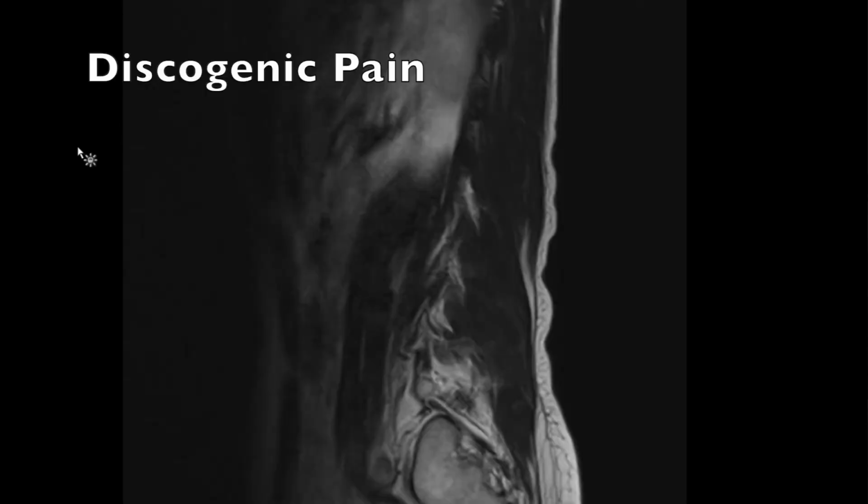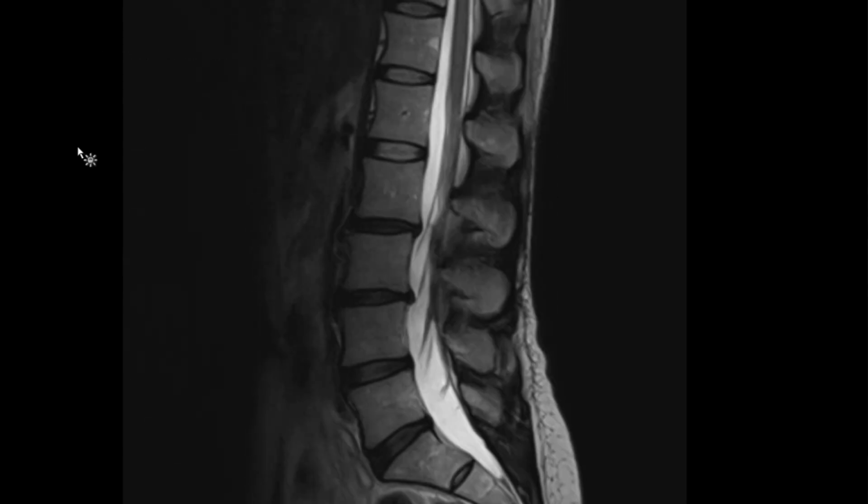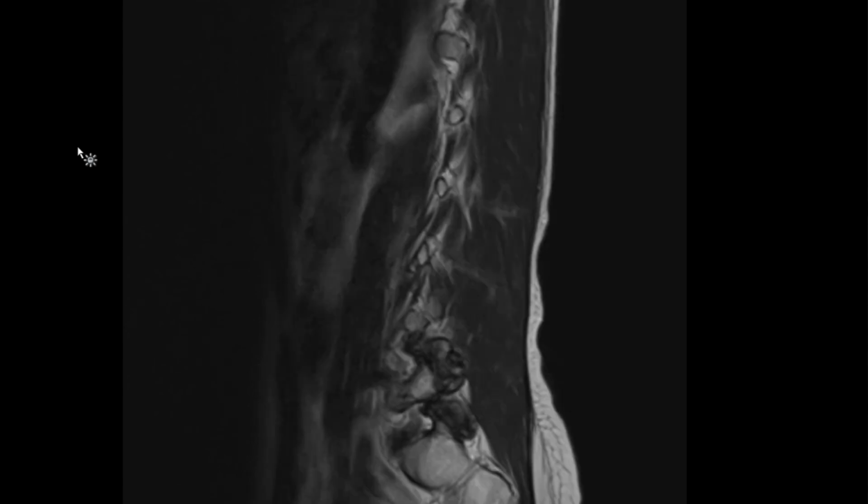So some of the more common things that we see cause pain, the intervertebral discs can be a source of pain. Just because there's wear and tear in a disc doesn't mean it's the source of pain. The way we test is we do a discography where we put a needle into the disc and we pressurize the disc. And if that reproduces the patient's pain, then we can diagnose it as a source of pain.